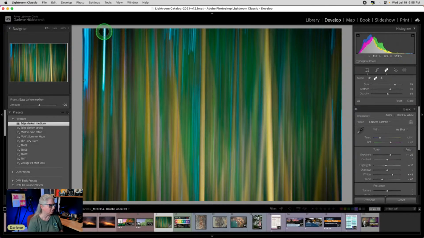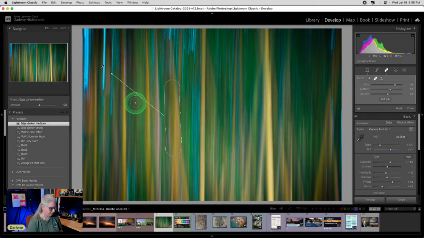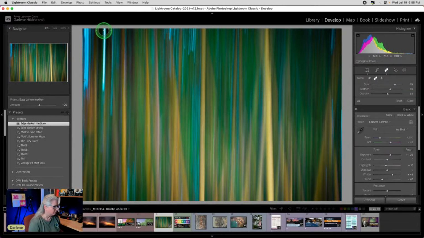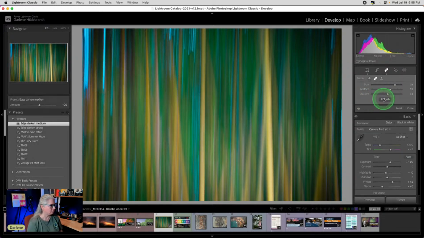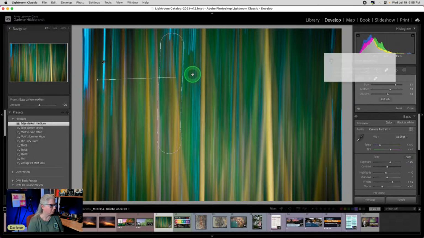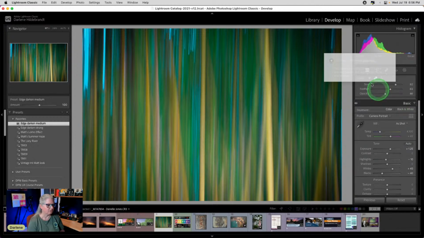And I'm just going to do the same thing. Make my brush a little smaller over this one. I painted crooked. Let me do that again. So I'm just going to paint straight down. Okay, that looks pretty good. So see what that's doing? It's just adjusting those colors a little bit. Now this one, I'm going to move over here a little bit more so I get more blue. Something like that. There we go.